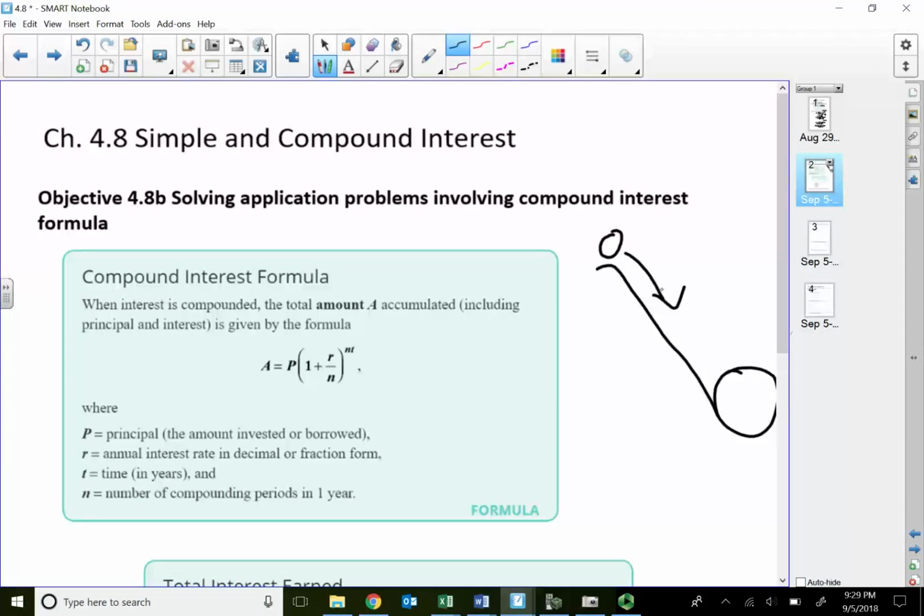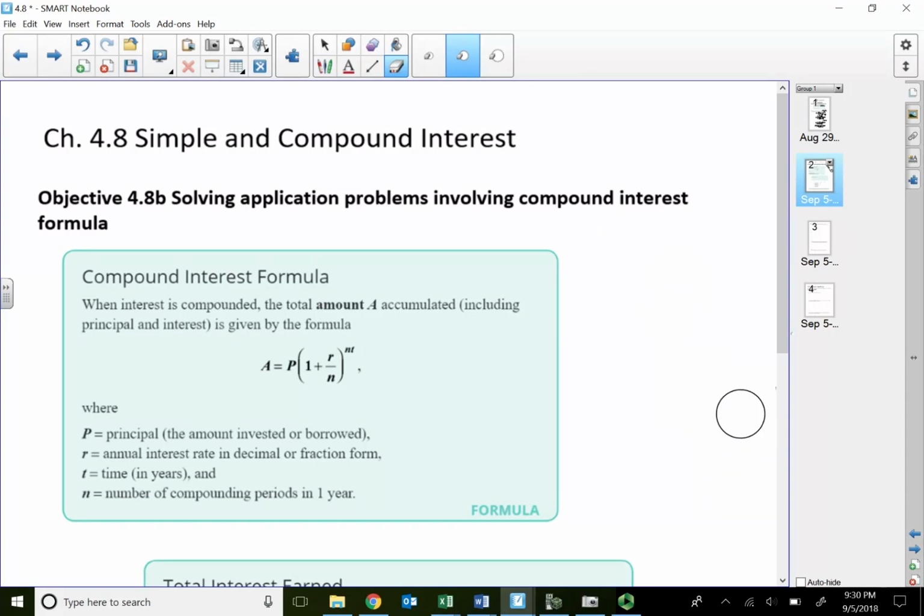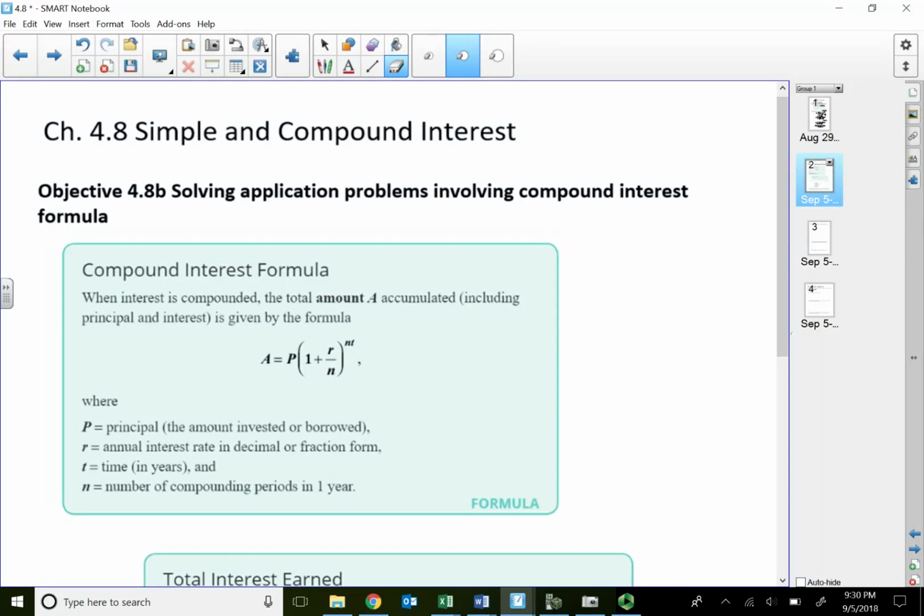What that means is, as the years go on, when we calculate compound interest, the amount of money accumulated is being compounded based on how many times in a year. So by the end of the term, the money will be growing bigger and bigger and bigger. Basically, we use the compound interest formula for investment type problems.